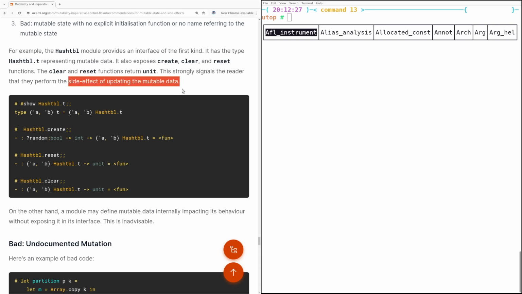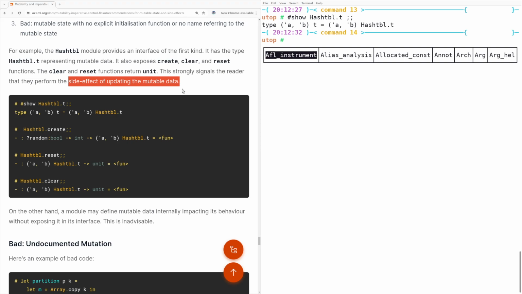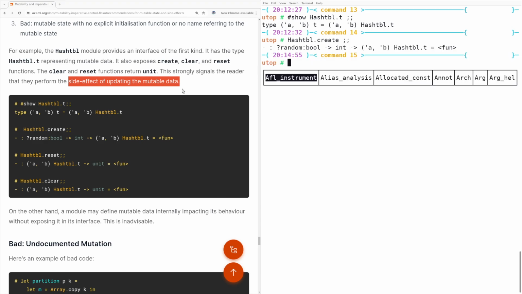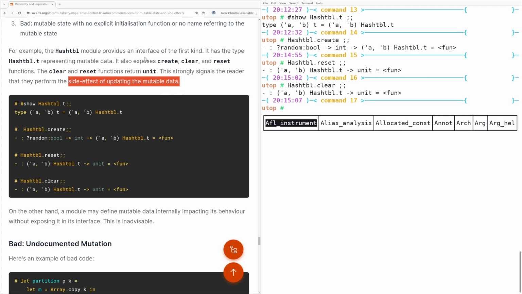And so let's quickly check this hash table.t, okay, and then hash table.create. Then we have hash table.reset and the hash table.clear. Okay, so all those are defined.